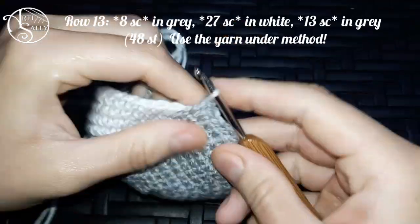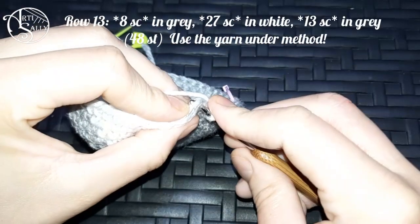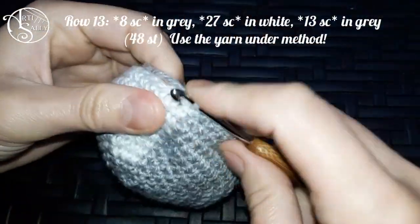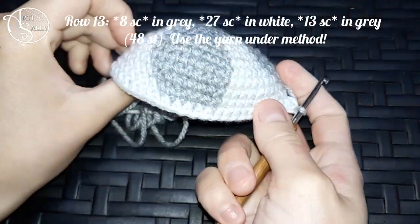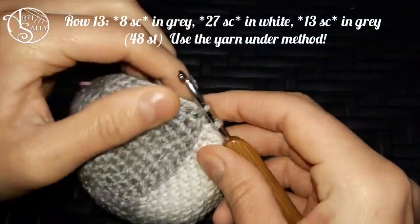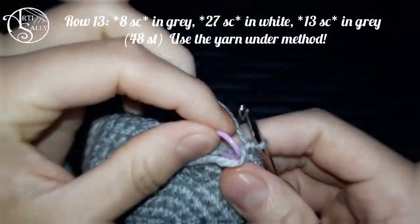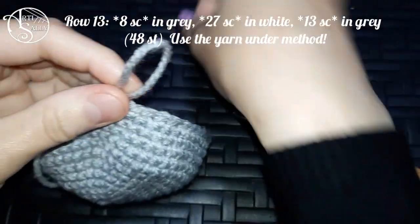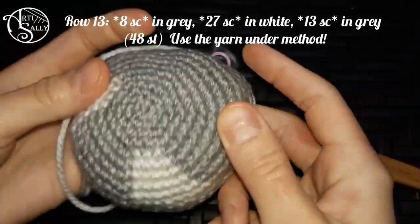You should have your color change right before your white stitch of your last row. Then you work 27 single crochets in white. So instead of having 2 patches of white, you'll have 1 instead. This is what it's gonna look like. Then you work 13 single crochets in gray, ending with a stitch count of 48 stitches. So no increases nor decreases yet. Move your stitch marker up and be ready for the next row.